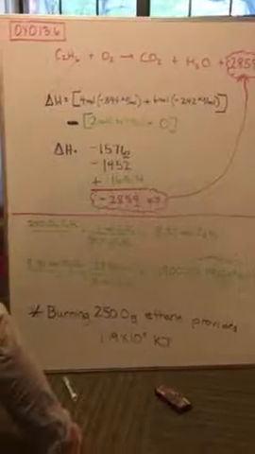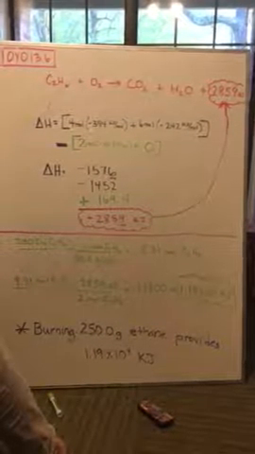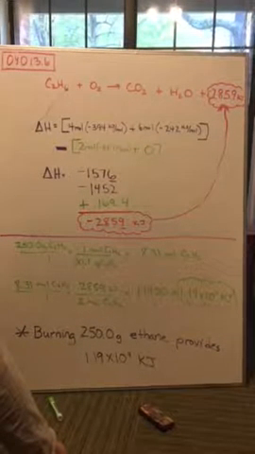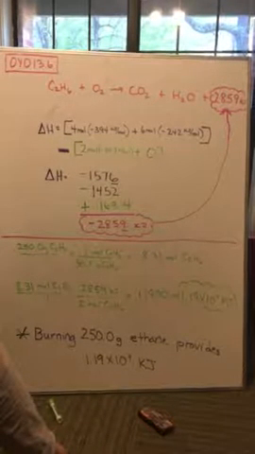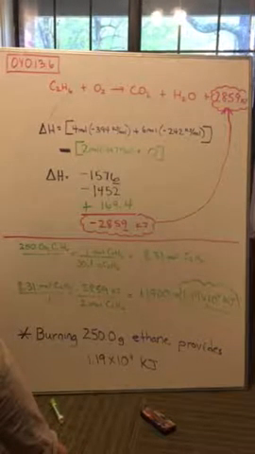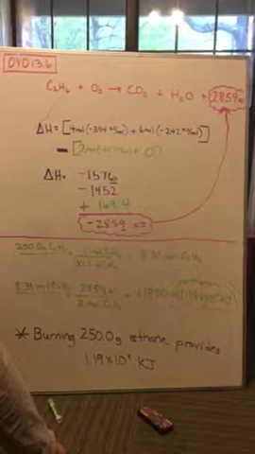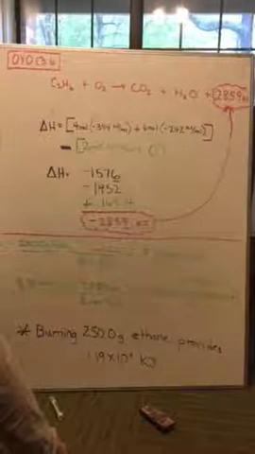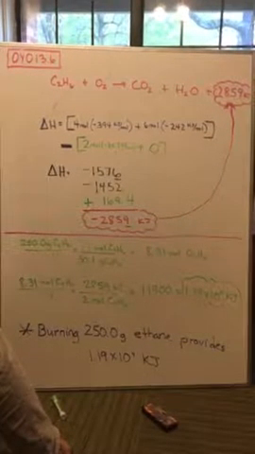Okay, this is on your own 13.6, and again, we're using Hess's law, but this time you have to incorporate stoichiometry to find the amount of energy when you burn something or create something else. So this is 13.6. It says ethane gas, C2H6, has also been considered a fuel for automobiles because, like octane, it releases a lot of energy when it is burned. How many kilojoules of energy are released when 250.0 grams of ethane undergo complete combustion?